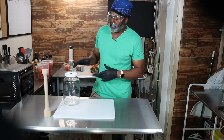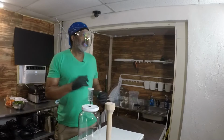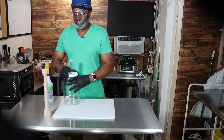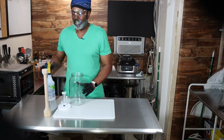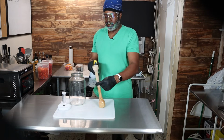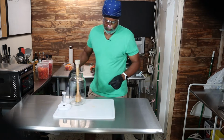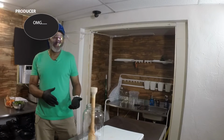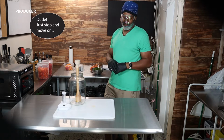To start out, we always begin with everything already being washed, sanitized, and dried. Then we come back right before we start shooting and we disinfect everything. Right now, I'm gonna disinfect this jar and my mallet. And what we disinfect with is vodka. That way we do everything we possibly can to make sure we don't introduce any chemicals that we wouldn't want our children to get a hold of. Not that we give our child vodka, but the alcohol from the vodka.